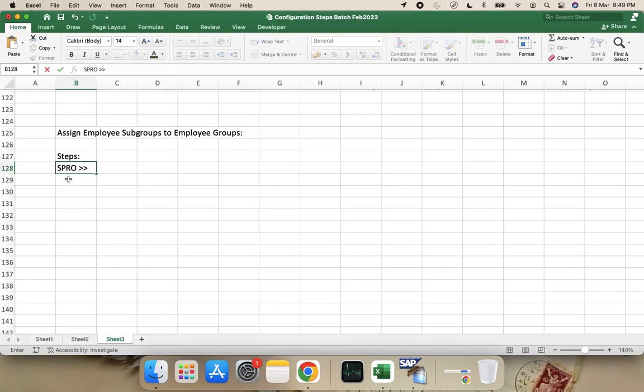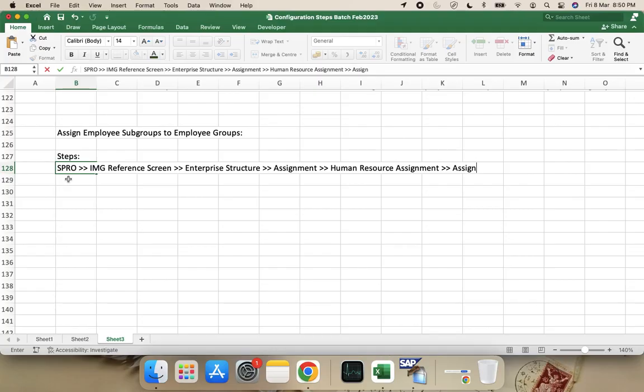Steps: SPRO, IMG reference screen, enterprise structure, assignment, and human resource assignment.